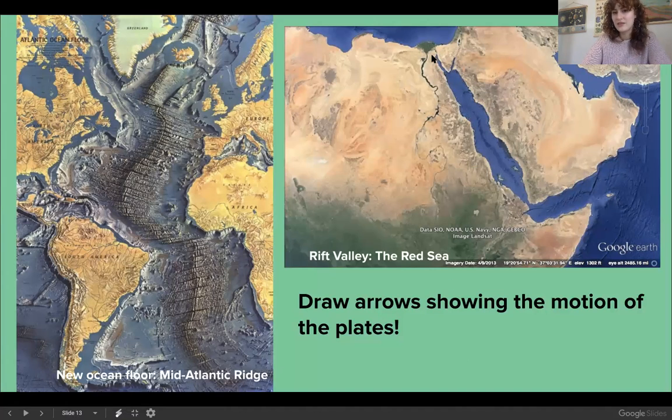Over here, this is a rift valley. So here's two places that used to be connected, two chunks of land, two continents that used to be touching. And here's the line that separates them. Well, this is the Red Sea. And these two continents pulled apart. Maybe there was a crack there at one point, and eventually it filled in with water from around it. Now it's a big sea. So this plate is moving this way, and this plate is moving this way, and they are spreading, and we would expect this sea to grow bigger over time.